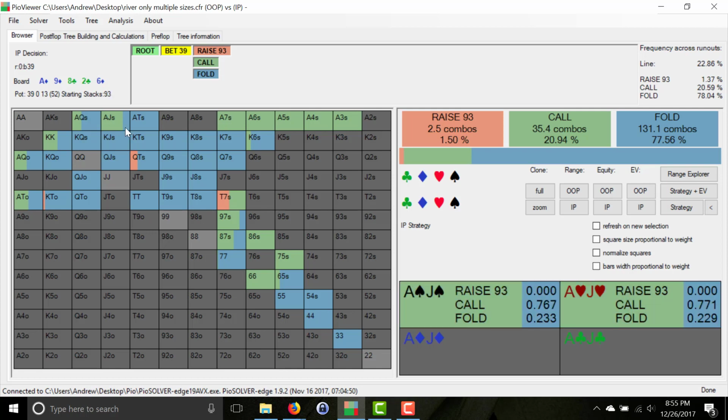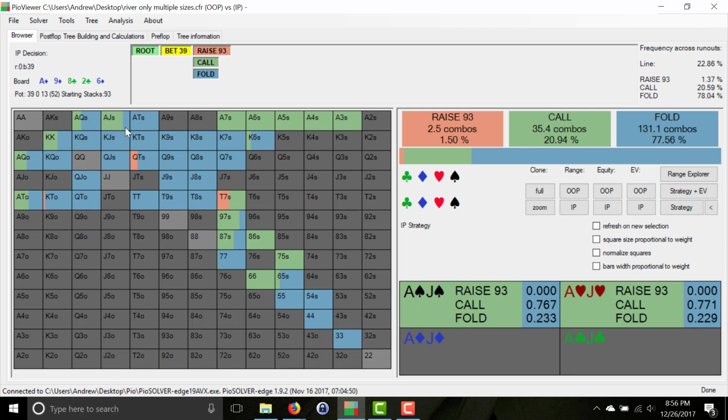And so we can use that same iterative process that we were talking about before, where once you identify something as exploitable, then you can kind of step back and say, okay, well, how could it be exploited? And what can I do to sort of lessen the impact of that exploit? So what's happening here is that when the river card is a diamond, particularly a card that completes multiple draws, we're very vulnerable to overbets, right? Because the out of position player can overbet a wide variety of hands for value, not only flushes, not only the nuts anyway. So we can overbet a wide variety of hands for value and also do some bluffs.